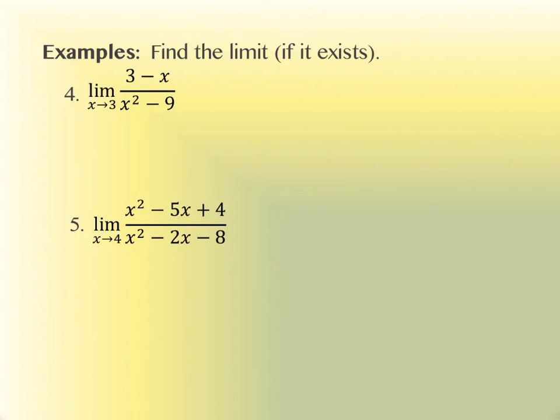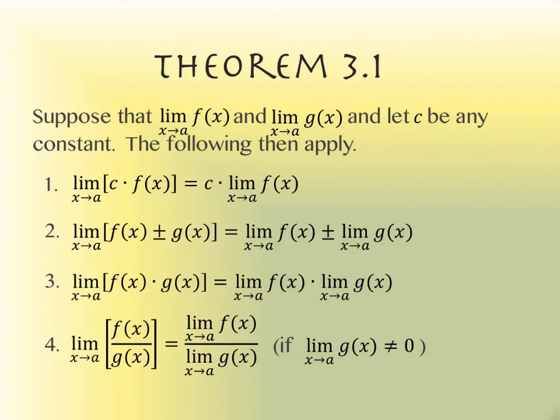There's a 0. Brooks and Jamie, you're both saying, where's there a 0? In the denominator. There's going to be a 0 in the numerator too, right? But I don't really care about that one. It's the 0 in the denominator that's a problem. If I simply try to plug this number in, I'm going to get a 0 in the denominator. And in fact, that's exactly what Theorem 3.1, Part 4 says can't happen, right? If I do this process and I get a 0 in the denominator, this isn't going to work.